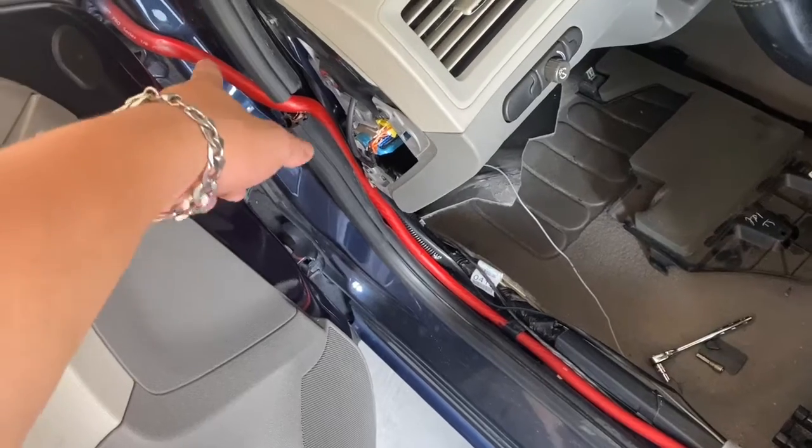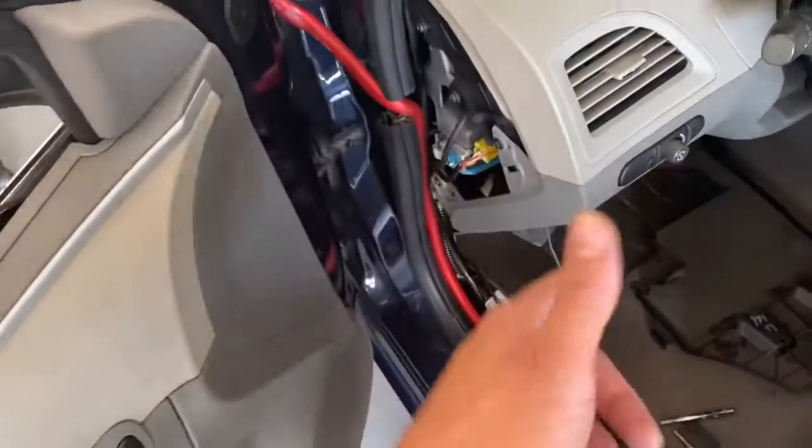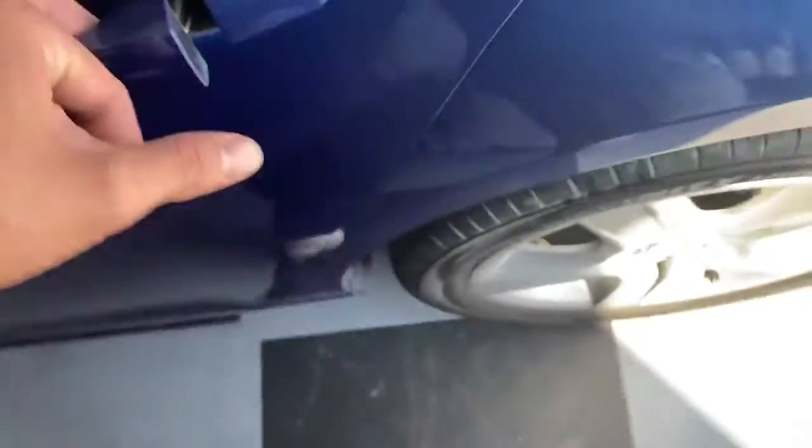I'm going to explain why I got to fix this in a minute — that's a big hazard. I just ran it through my door jam because that's the only place I can put it so far, but I'm going to find somewhere else. I ran it all the way back through here, through the bottom, back through here.